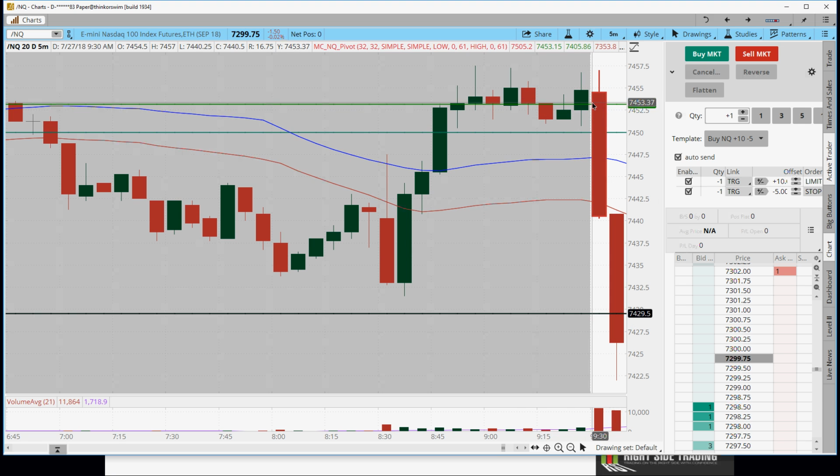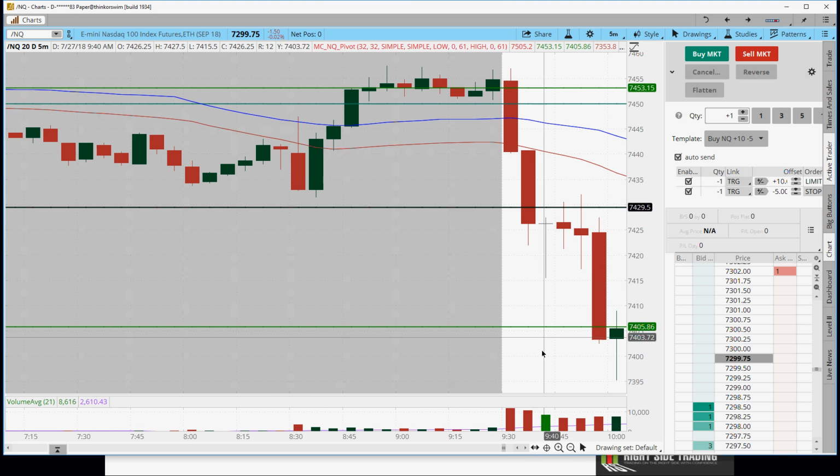Based on you future traders, did you get into this market to the downside and sell this thing early and get it down here? If you are a day trader, you want to go ahead and take some risks, it's all based on where it's at here. Do you really want to put a trade on here where it bounced before? So you probably wouldn't get into this trade until it got underneath this pivot, and then did it stay under that pivot and continue down? It tried to stop, but it ended up going from pivot to pivot, all to the downside.